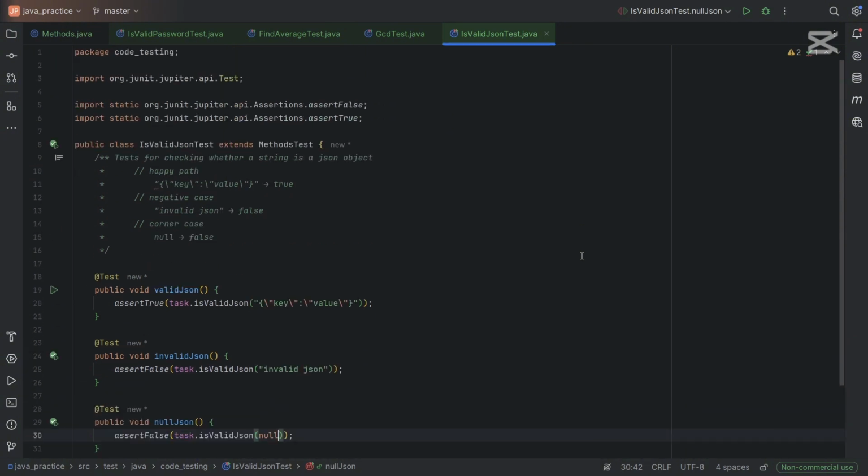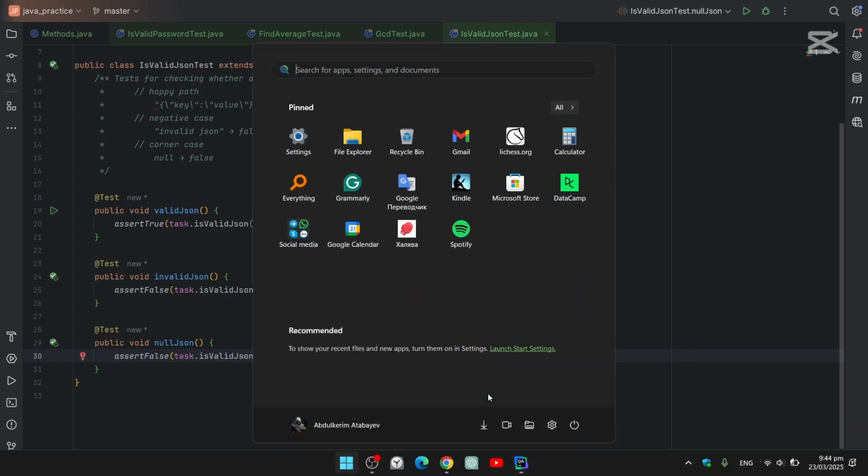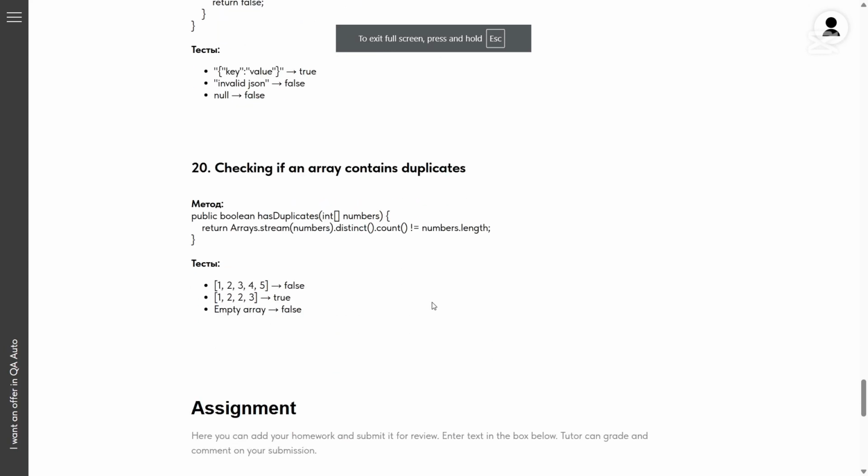Alright. Let's move to the last one. So we need to check if an array contains duplicates. We have this method that returns boolean.